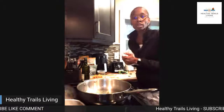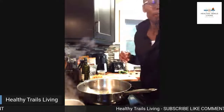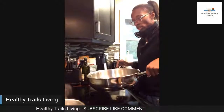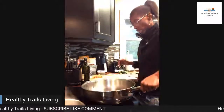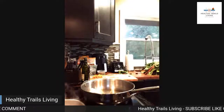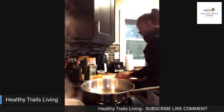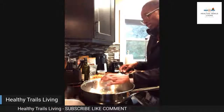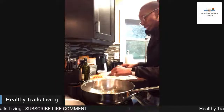Perfect. Let's see what other... you juice the stem. Yeah, that is something that I definitely love to do, is juice the stem. And I would juice just the collard green stem, or the stem of whatever I'm cooking. And when I tell you it tastes delicious, it tastes so good. Oh my goodness. The juice from a collard green is really, really good.